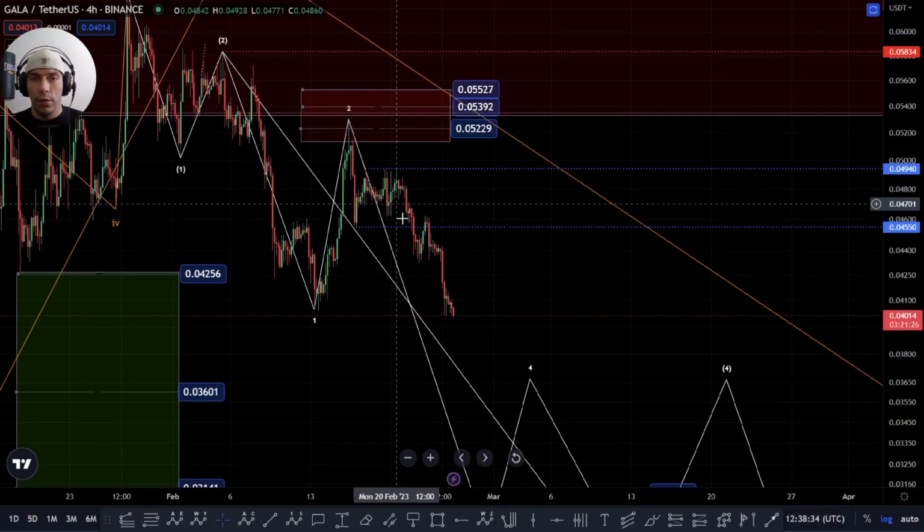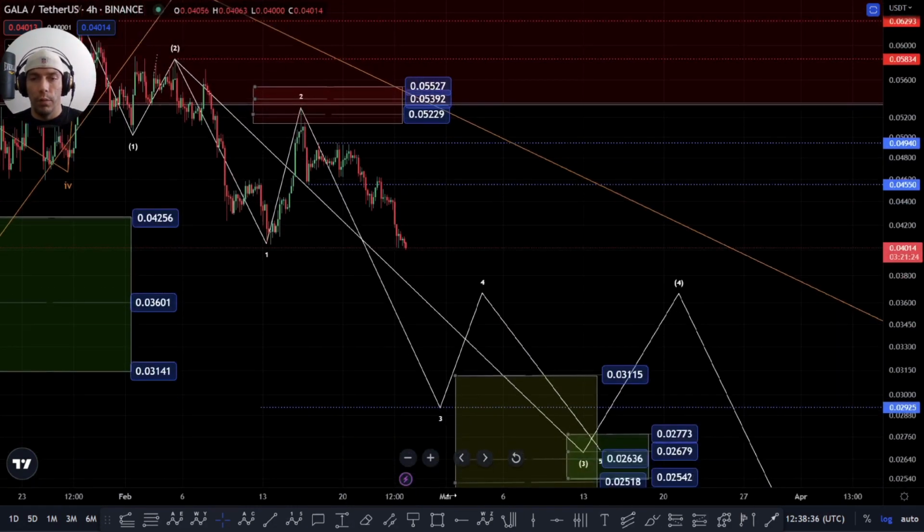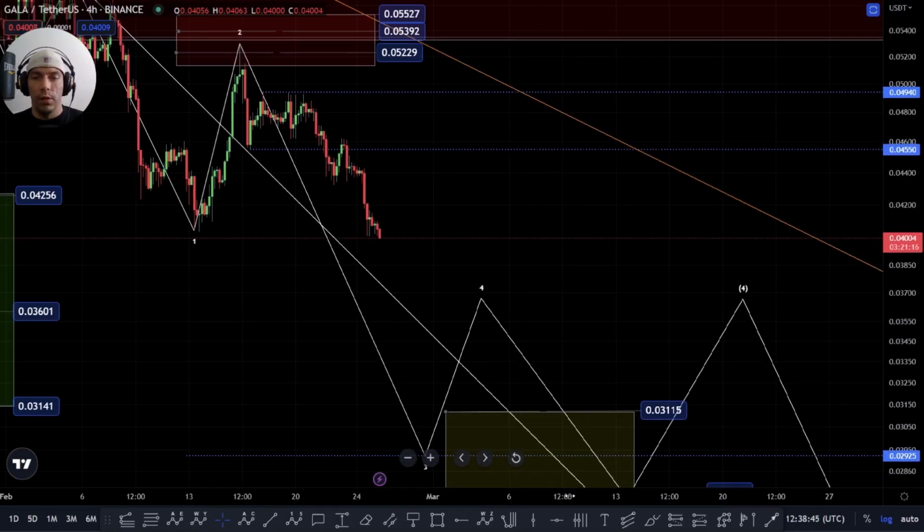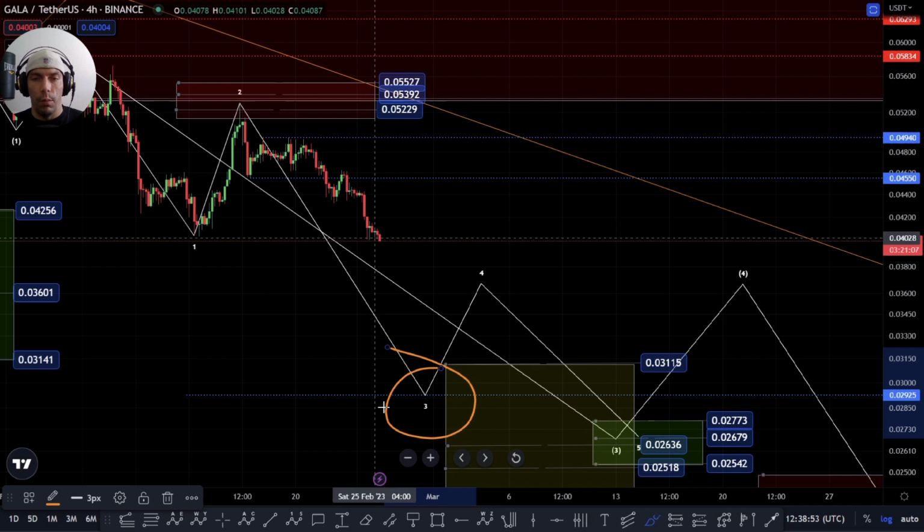And then potentially that we're starting to set up for this deeper third wave move. So if we actually look to break down deeper here towards this 2925 area, what I'd be looking for is basically that possibility that, like I said, we could start to see some extensions within these waves. And this could actually look to break down deeper towards this third wave location that we have here.